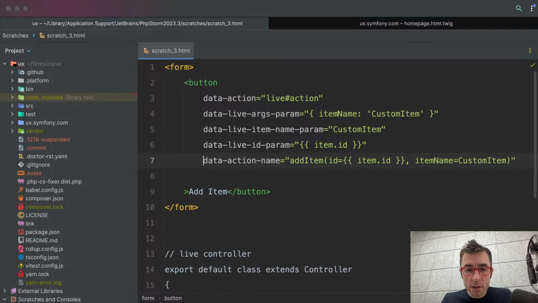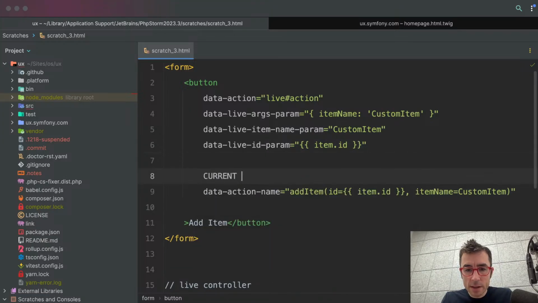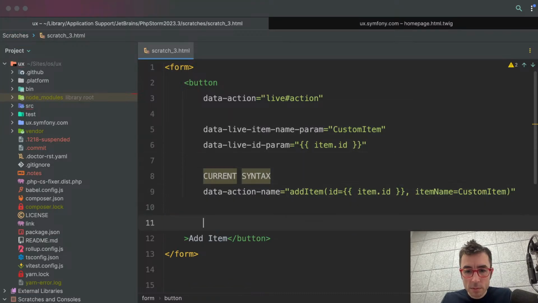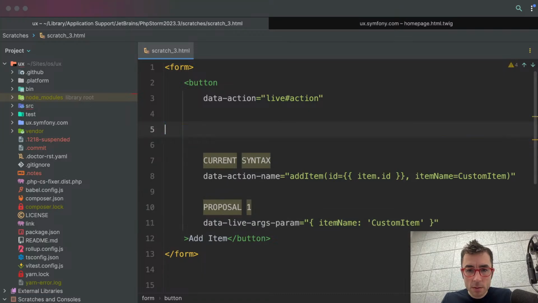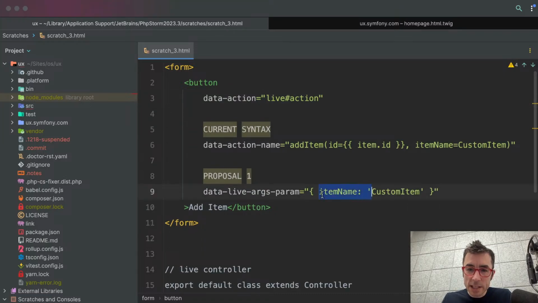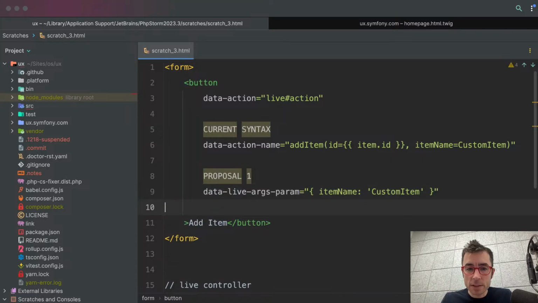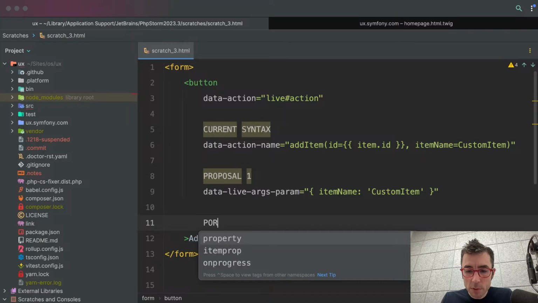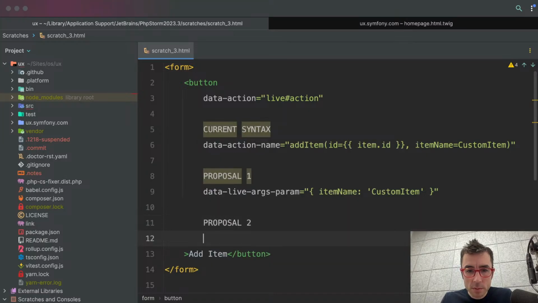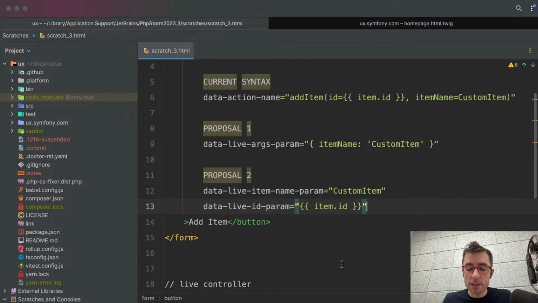Remember, this is our current syntax. Proposal 1: the exact syntax of this proposal is up for debate, but the point is we have some syntax here that is parsed by LiveComponents. And then proposal 2 is we just go straight Stimulus.